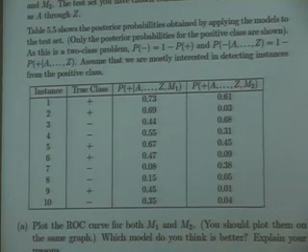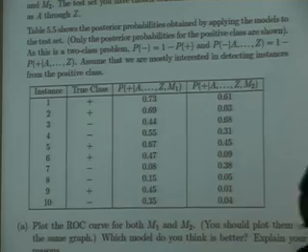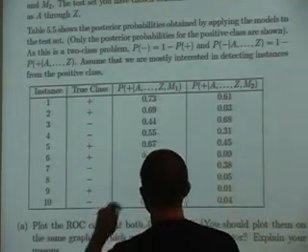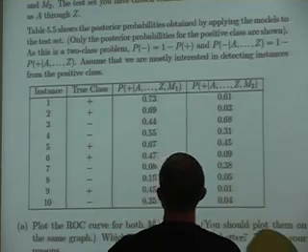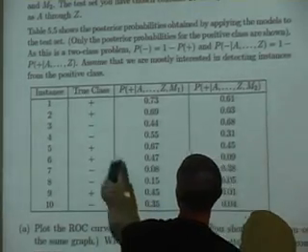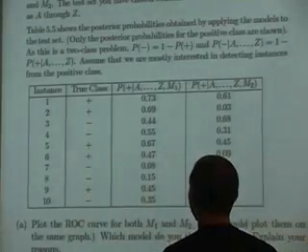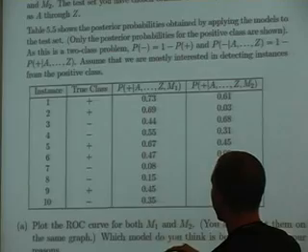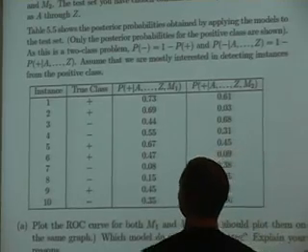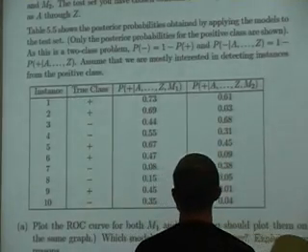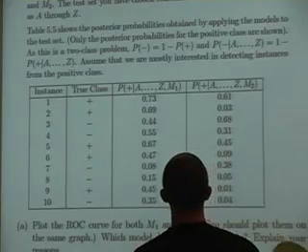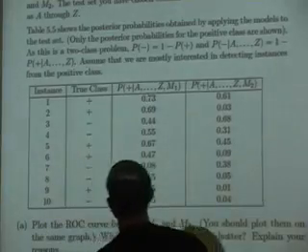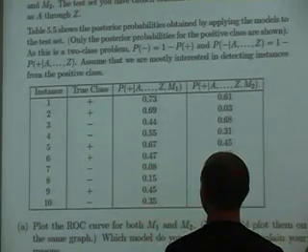The point is, though, it actually doesn't matter. All you really need is numbers that you can order these things by. So the 0.73 doesn't matter so much as that it's the largest number. If that classifier had to pick just one thing, if you turn up the threshold all the way to the point where you're only getting one positive, this is the one it's going to say is positive. Whereas over here, 0.68 is the highest, so the other classifier, M2, would have picked the third observation as the one it thinks most likely is positive, and actually it would have gotten it wrong. So it might be a bad classifier.